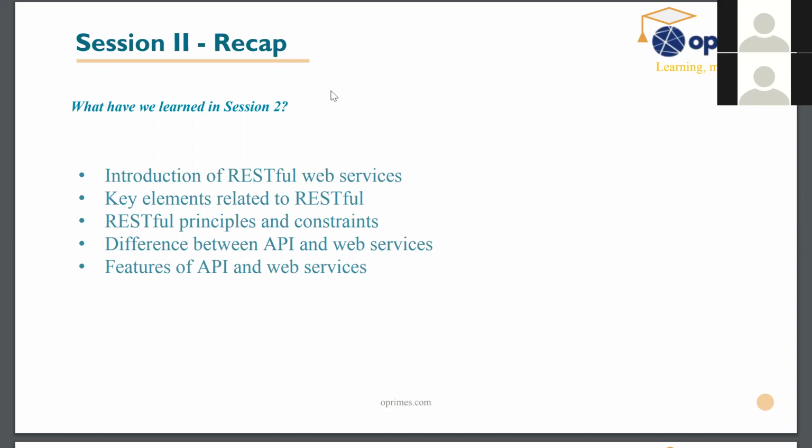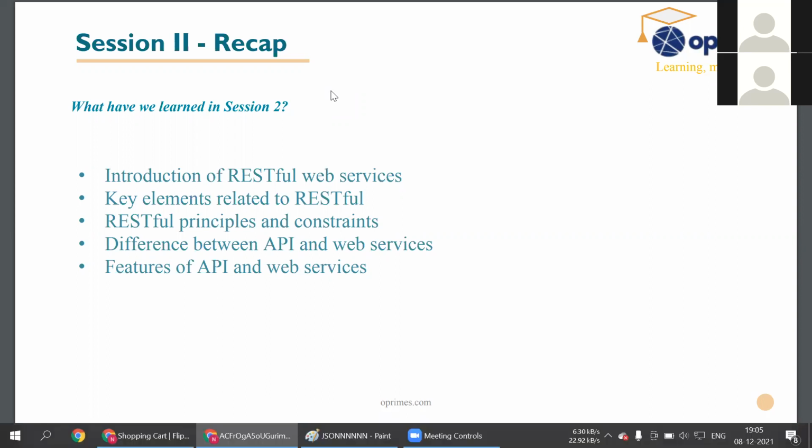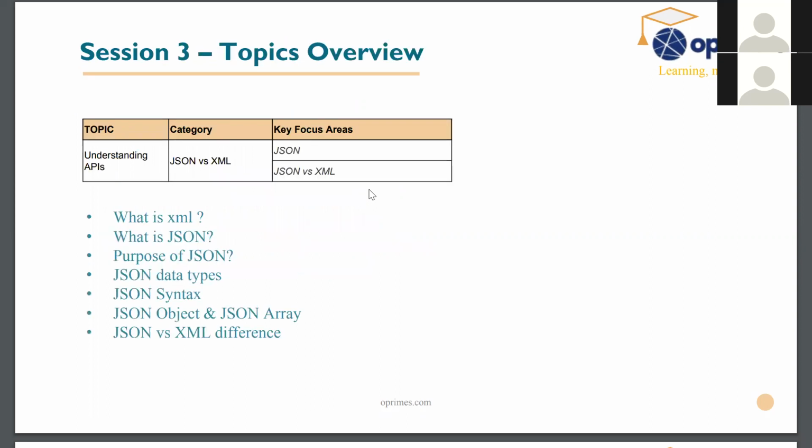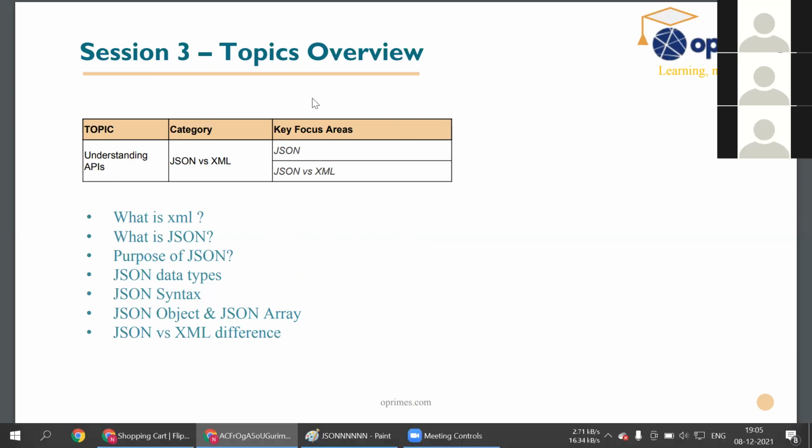So today we would be discussing topics which are again a component of API only, which are important for you to understand before we move on to the topic of how we test API. So moving forward. Session 3 topics today, what Naveen would be taking us through, is understanding APIs, basically JSON versus XML.